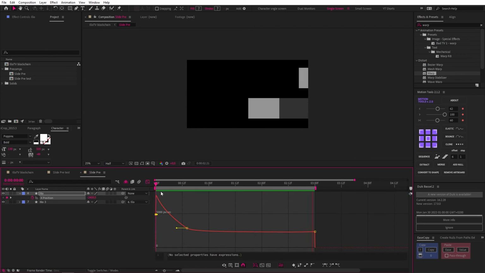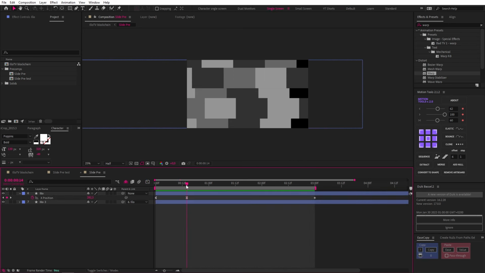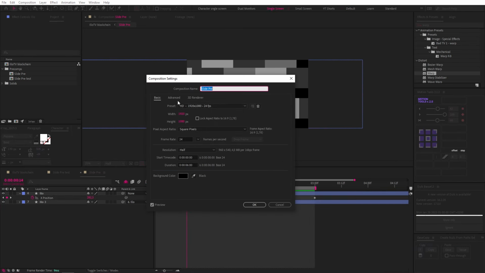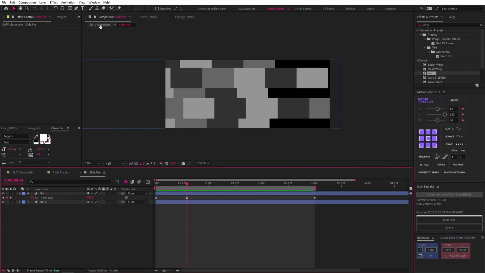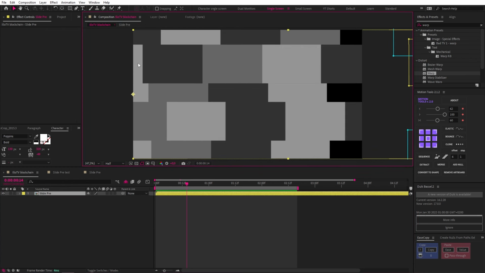The final change I made to this pre-comp is to open the comp settings with control K, and then in the advanced tab, set the anchor point to the left, and then I went back to increase the comp width to 2600. Using the anchor makes sure that the pre-comp keeps its left alignment in the main comp.